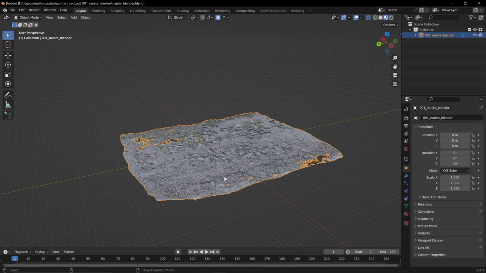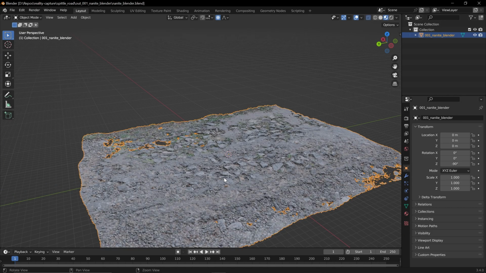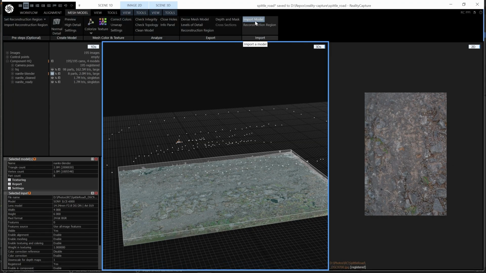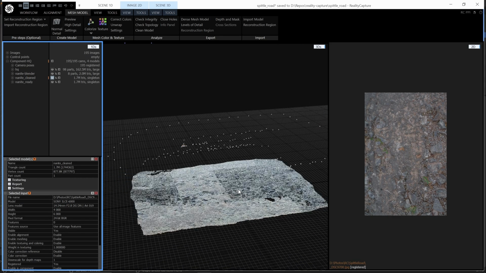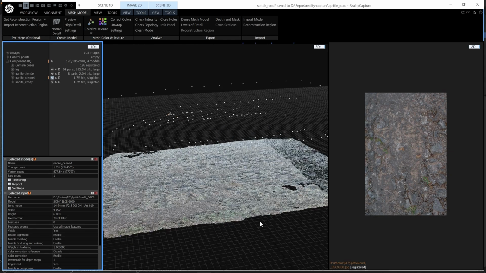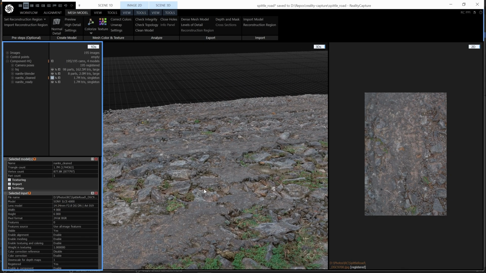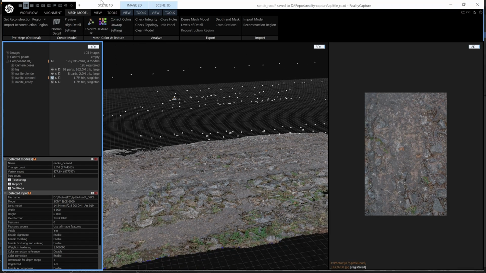So we only need the triangles, so we get that mesh again into Reality Capture. Basically here we have the option to import a model. So this is the imported one, I cleaned that in Blender, and I got that. Then again there are some issues here and there, I can do some cleanup inside Reality Capture as well. I did some cleanup, so I can show you.